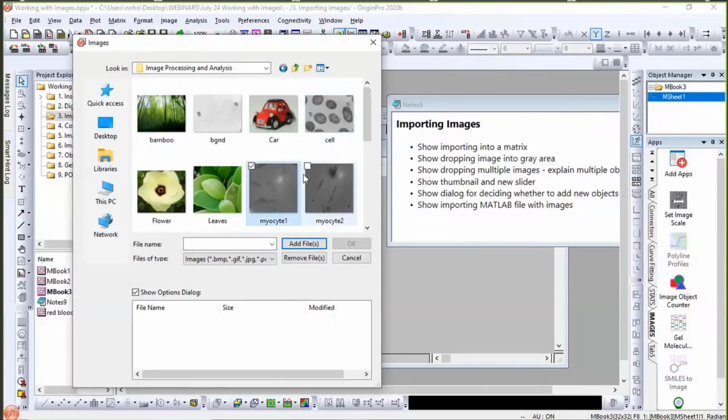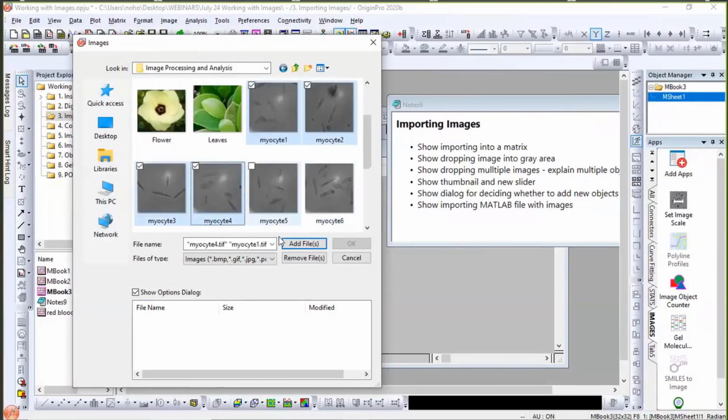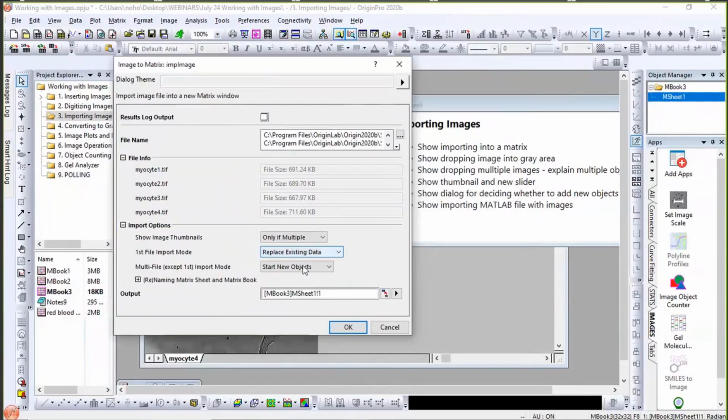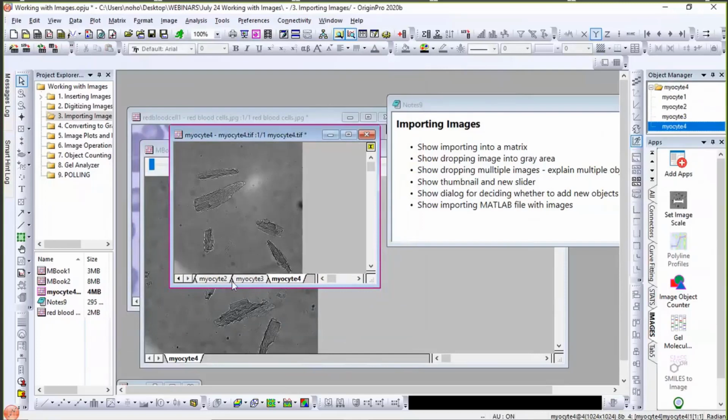If I select a bunch of files here, let me select 4 and add files, you can also control how it is brought in. Like I told you, by default, it starts as new objects, but I can say start new sheets. If I do that, then each image will come as a separate sheet in the book. So there are many different options for that.